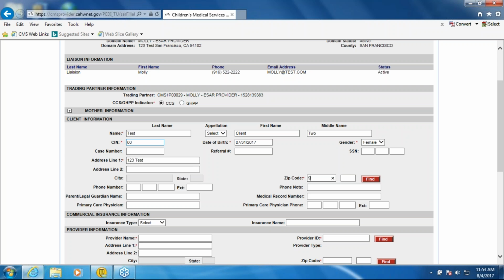the client zip code, and the client's phone number. Okay, and the phone notes, guardian information, medical record number, and the primary doctor, and the primary phone number.